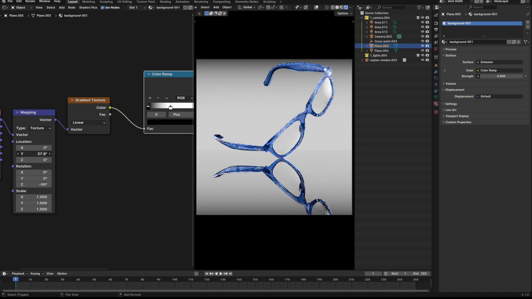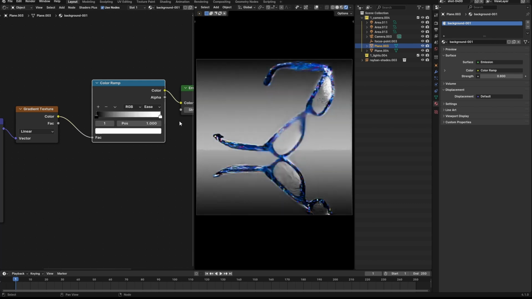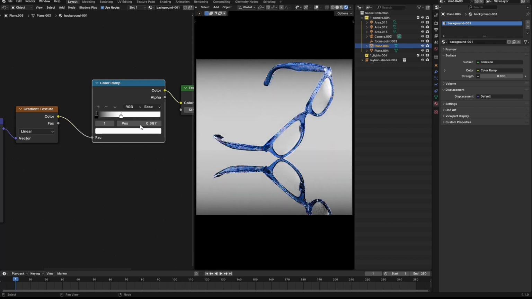So we can back this off a little bit. And then this white. All right, like that. So we could do something like that, kind of just frames it all in. It's not the prettiest, but again, we're just concepting shots out, not doing anything final.